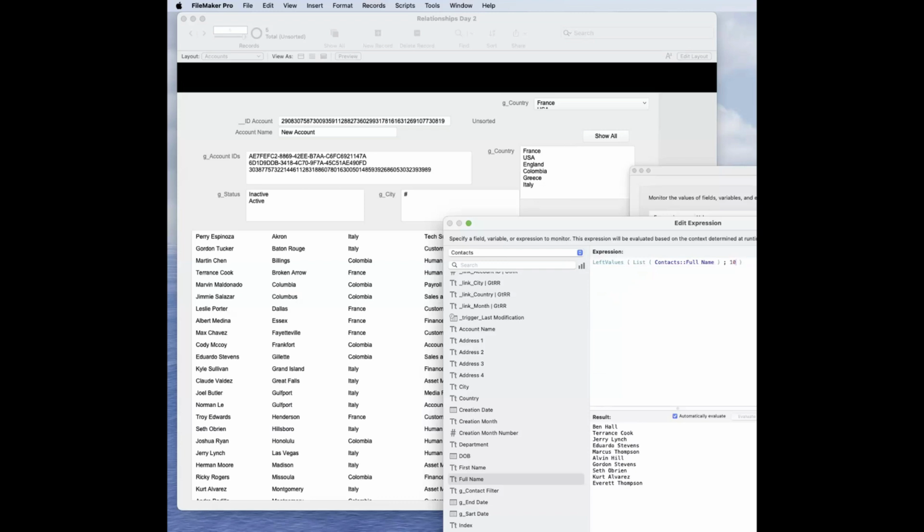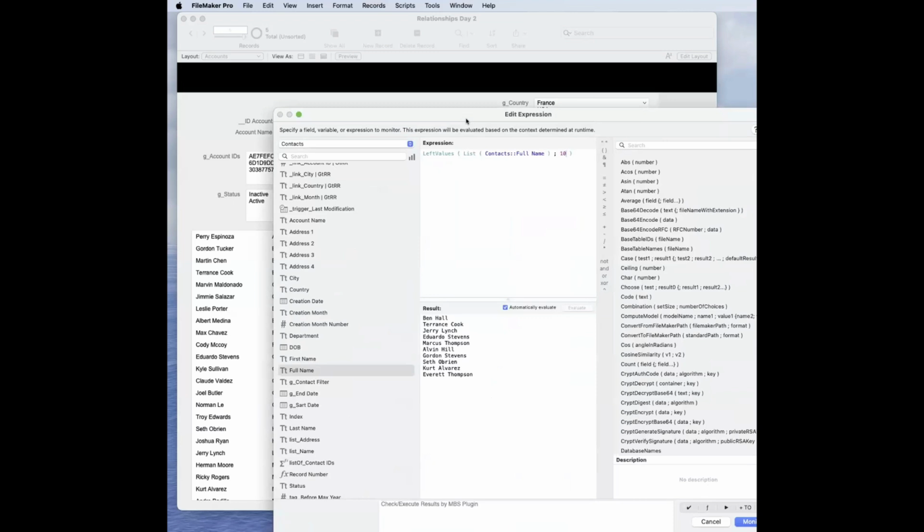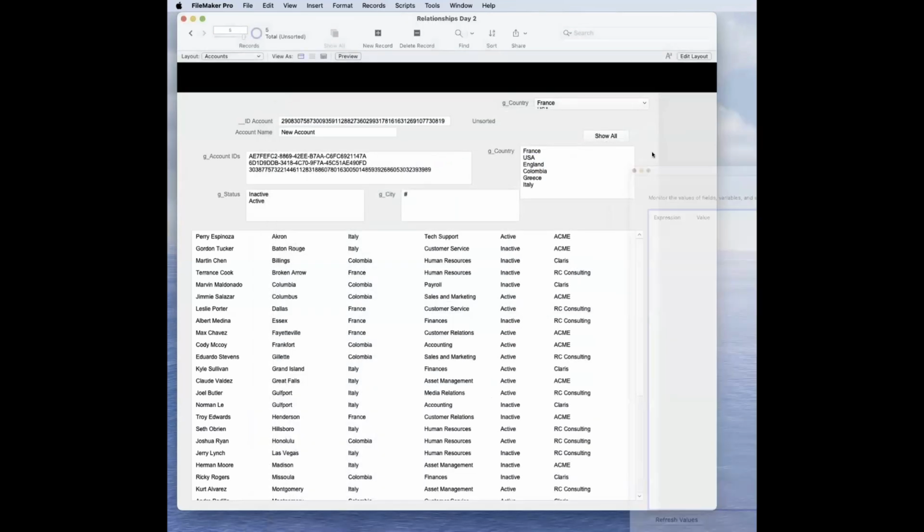So you can play with the list of values, right? So FileMaker has real potential here, right? Because we can do a lot of things on the relationship side.